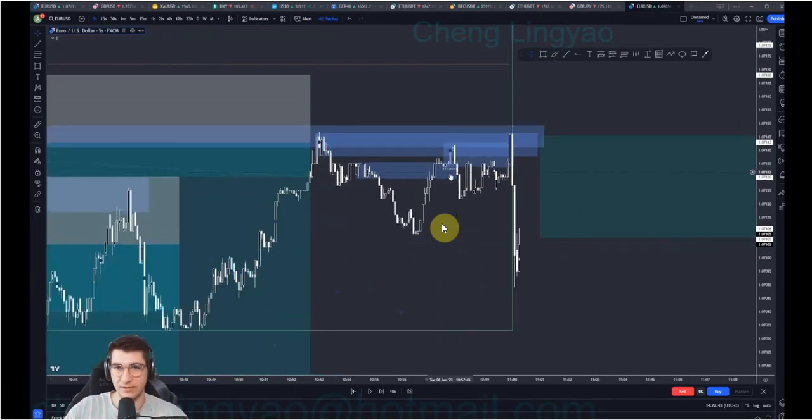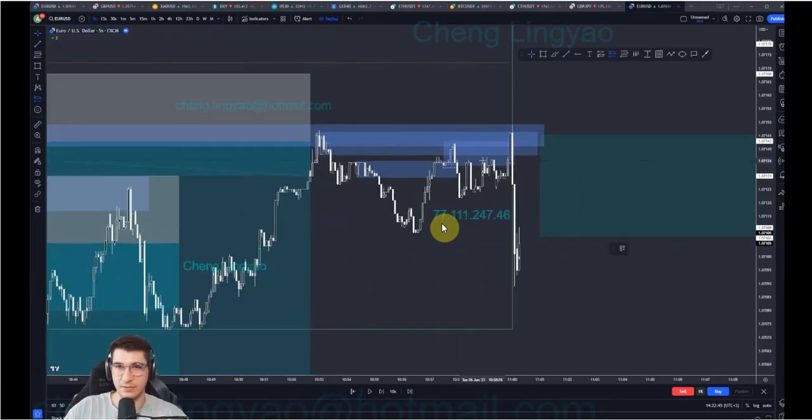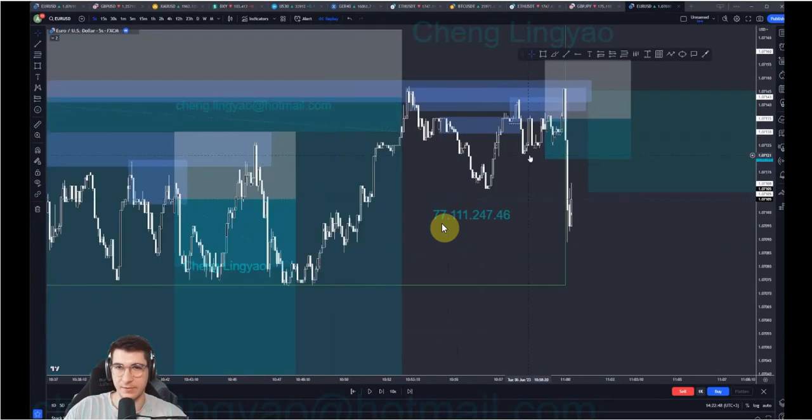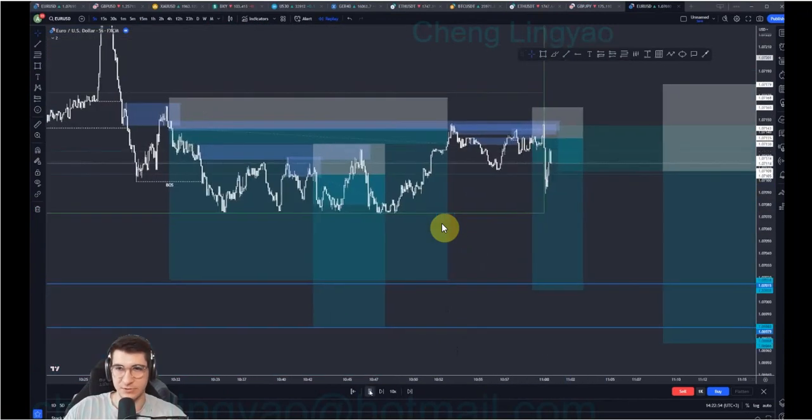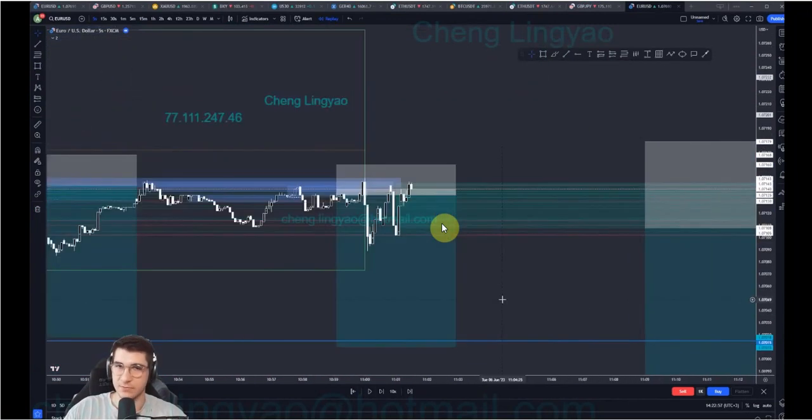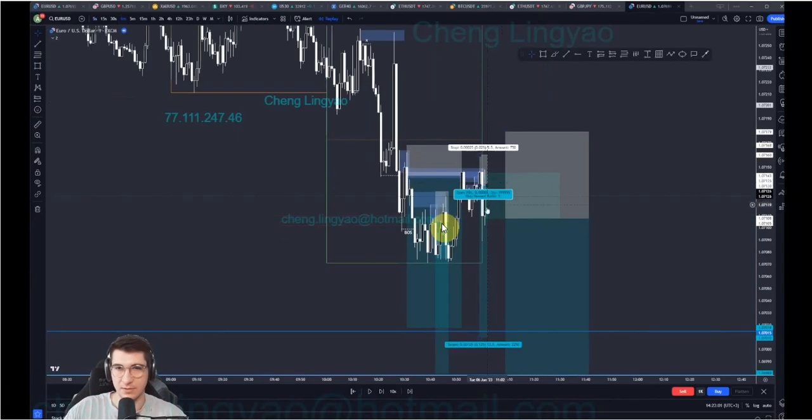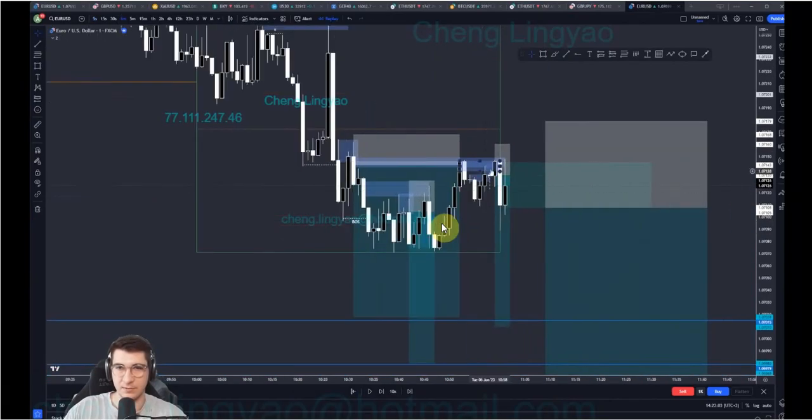So another change of character here, another retest at the range, could enter here again, 2.5 pip stop loss, aim for 1 to 5. Let's see if the trade runs, comes back up again. So again, same thing. Why? Because the 1 minute created a change of character. You see, 1 minute took out the high and then it took out the low. It came right back up again.